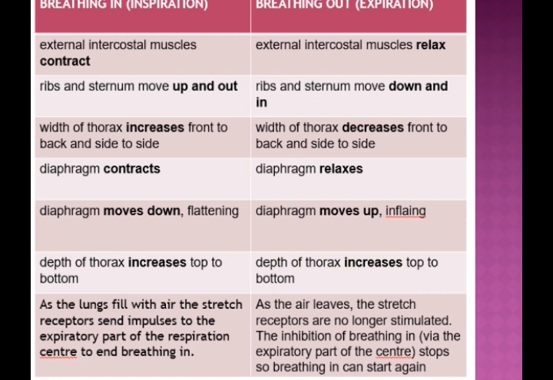The depth of the thorax will be increasing top to bottom, meaning that when you see somebody breathing, you can see that their shoulders will be moving up and down, meaning that the thorax or the top of your body will be much taller or higher or bigger. Okay, but if you breathe out, the depth of the thorax decreases top to bottom. I mean, it should be decreases, not increases.